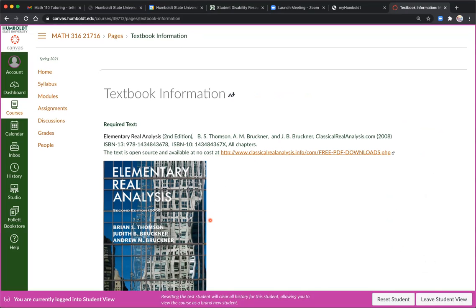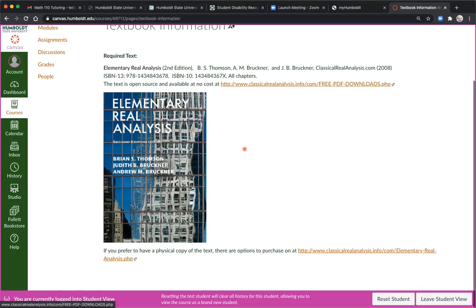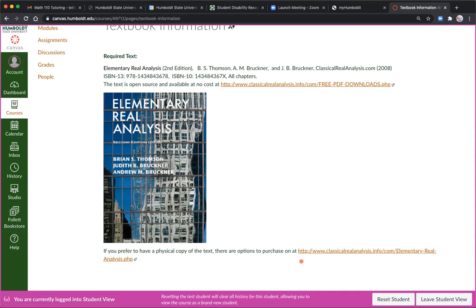It's also available for free. So you can click on this text and download it. It's got a couple of different PDF options. One's a portrait orientation, one's landscape that looks a little bit better on a screen. If you're interested in purchasing the book, if you like to have physical copies, you can visit this site, and it is possible to buy it. I ended up buying a physical copy for myself because I like to have a physical book. It gives my eyes a break from all this screen time. And I think it was somewhere in the neighborhood of $34 before tax, but it's not necessary.